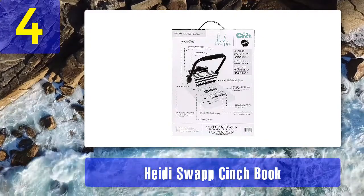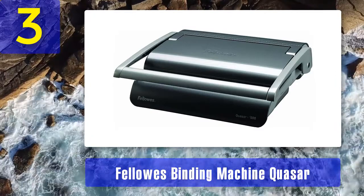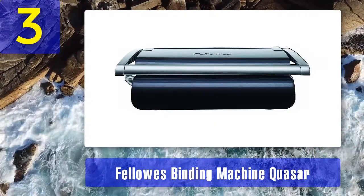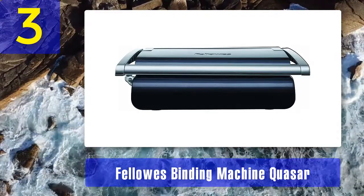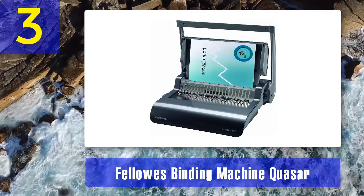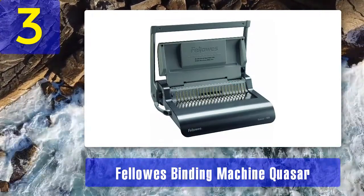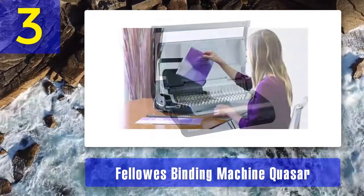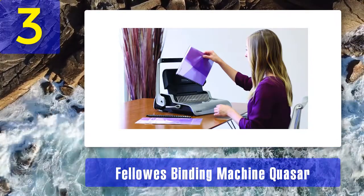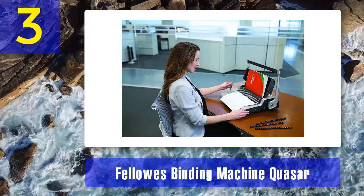Highlighted characteristics: excellent architecture and efficiency, infinite binding capacity, friendly and simple to use, reasonably priced, helps you punch with no measurements required, and flexible binding. Coming in at number 3: Fellowes Binding Machine Quasar. If you have a big or medium-sized workplace, this device is going to be a fantastic choice. Its standard productivity permits a capacity of 500 papers to be processed simultaneously, using a 2-inch rubber comb that makes it very easy to work with large loads of papers. The binding system also comes with a measuring instrument for easy installation.